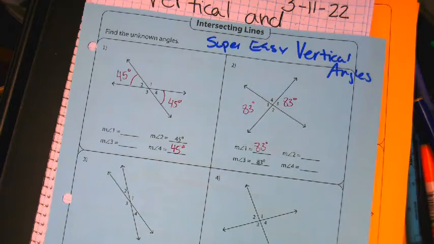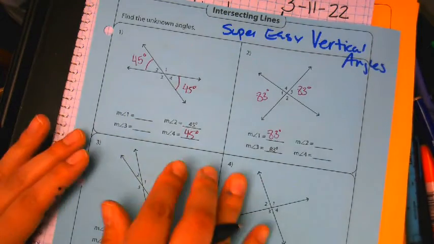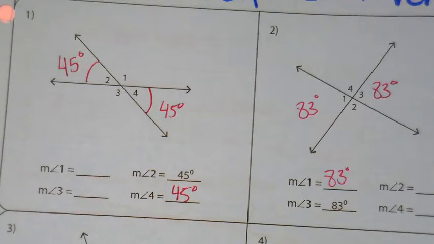Are we done with all of them? Isabella, did you finish plugging in the easy numbers? Yeah. That's what we're doing. That's why I gave you so much quiet time. All right, let's focus. All right, go back to number 1. Now I want to find angle 1 and angle 3.